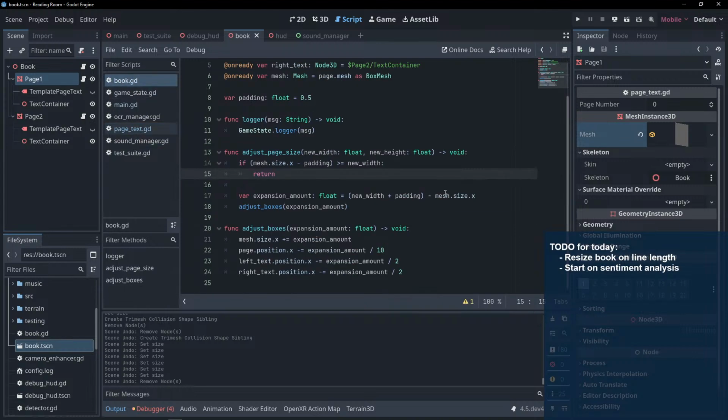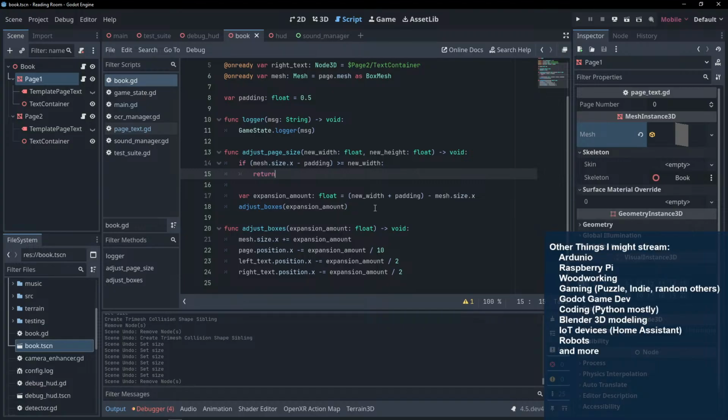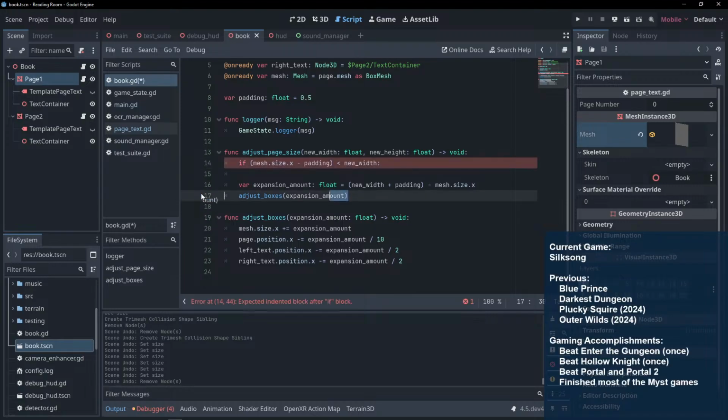So then what I should do, I don't think this has been a problem. All right, so here's what I can do. I can do less than, and instead of the short circuit return, why did it do that?